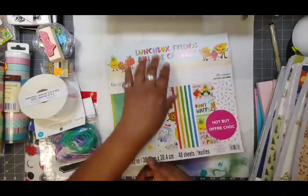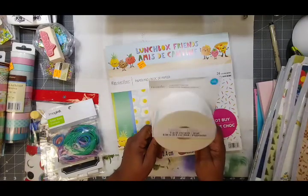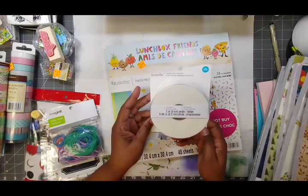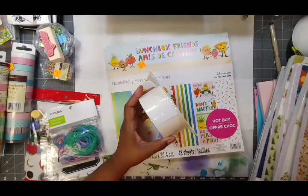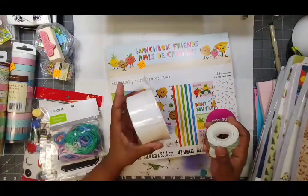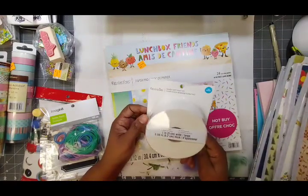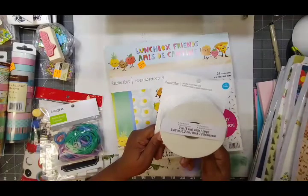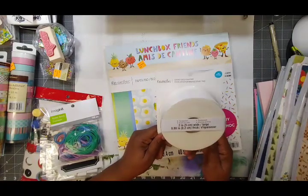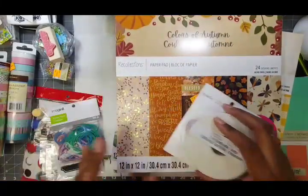Now for some staples — this is probably the most expensive thing in my entire haul. They have something new: two-inch-wide foam tape. You get four yards at two inches wide, so instead of having to do strips and strips or cut a whole piece of foam board for shaker cards, you've got a wider piece to get things done much quicker. Regular price is $8.99, and with my military discount it ended up being about $7.70.